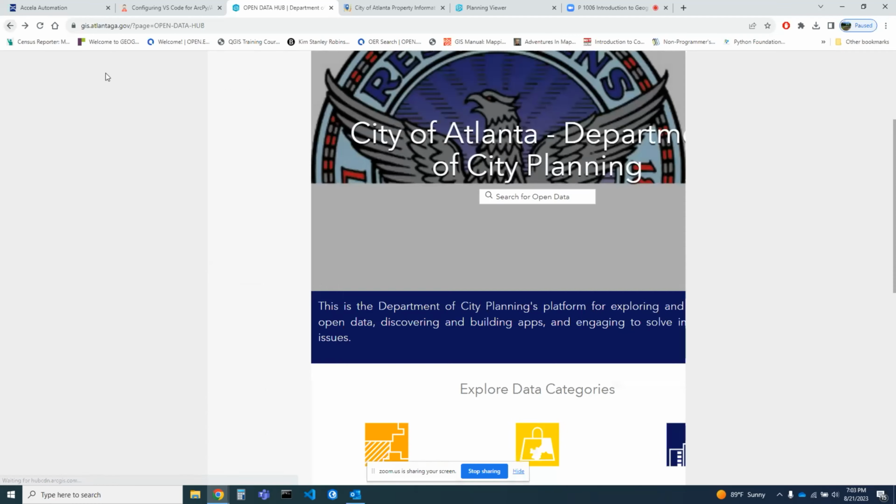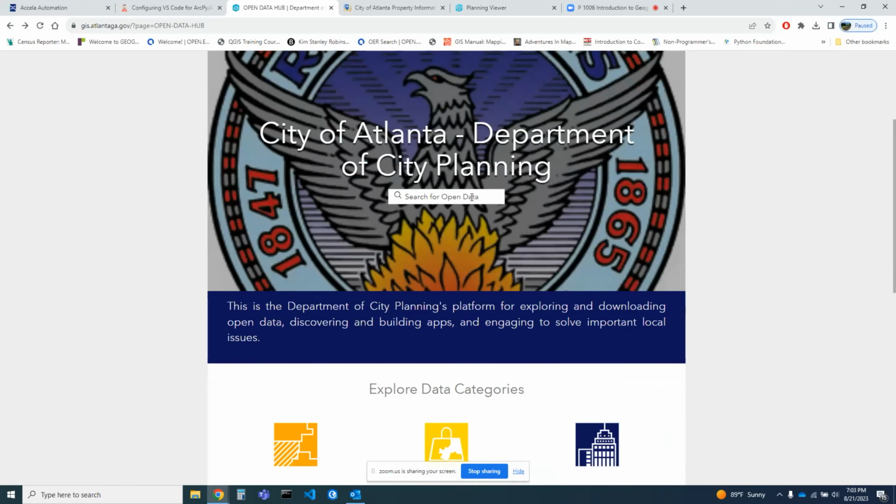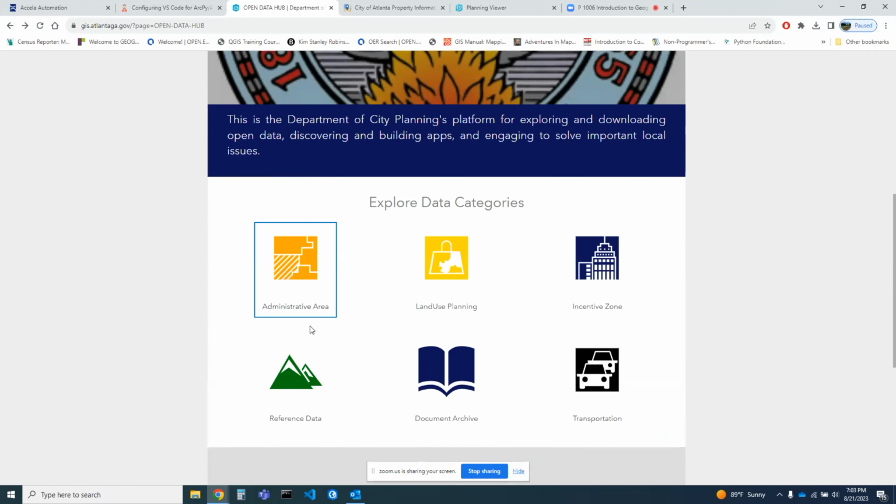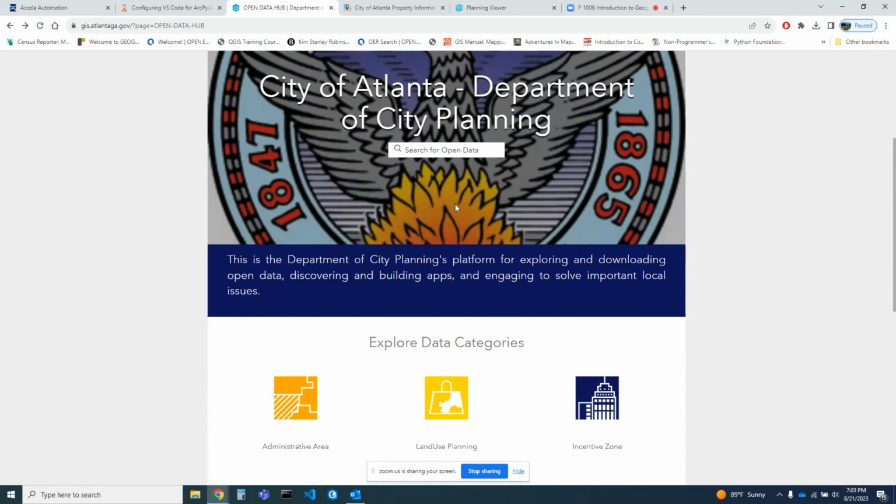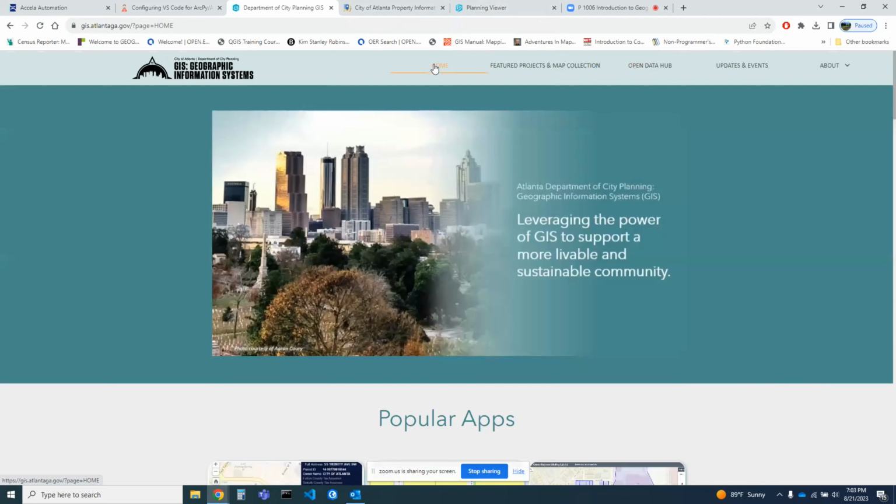So this is where, if you're a more advanced GIS user, you can browse these different categories. You can search things like city boundaries or tax parcels, or we've got a couple hundred things here in the open data portal.